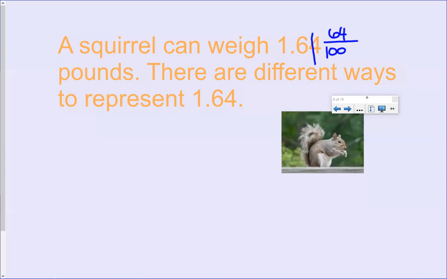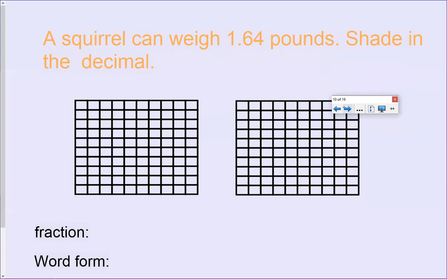Now here's where your points are going to come in today. Questions like this. Guys, I could also show this with a visual. I got a couple grids up here. They are both cut into hundredths because my decimal is in hundreds. That makes sense, right? Okay, now guys, the number to the left of the decimal, those are whole numbers. This is parts of a whole.